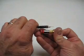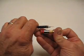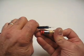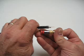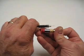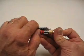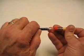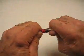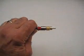Snap-N-Seal RCA, it's the same steps as mentioned prior. The only difference is the cable insertion depth. After the cable is fully prepared and checked, just line the end of the cable dielectric beside the groove on the connector, and then at that point mark the cable jacket. This is the insertion depth. Just push the connector up to that point and go ahead and compress the connector and you're done.